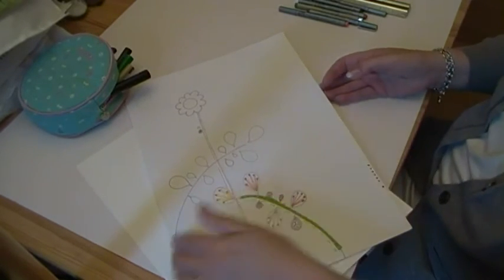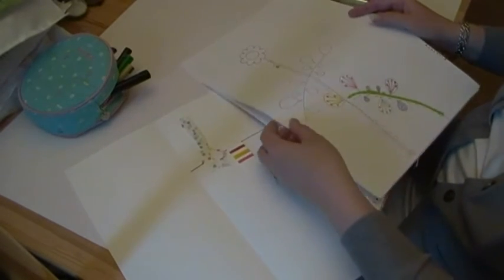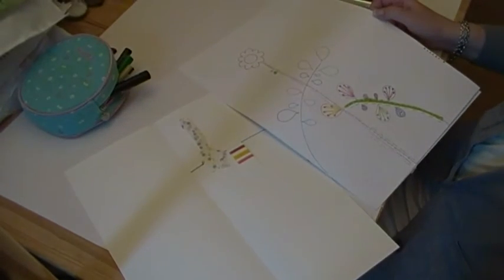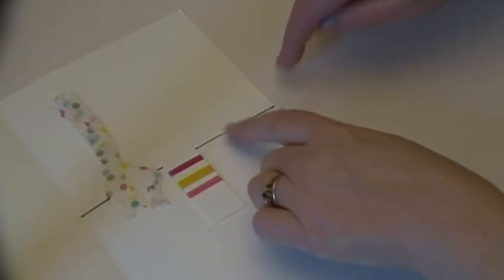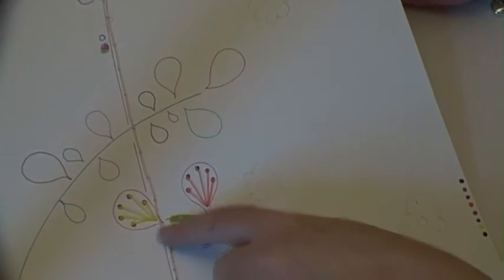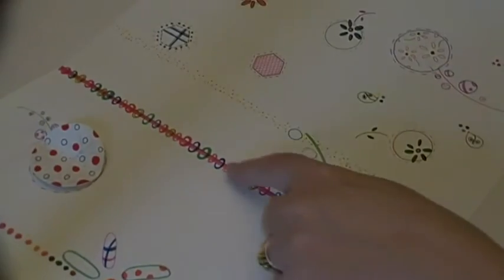So this one here is probably going to be similar in some ways to this one and this one, okay? That's why I got those out. So I'm going to pull in again, because what I want to do, and you can laugh at me if you want, I don't mind, I'm old enough, I can take it. I'm just going to put some rings around this. On this one, it's stitched down with loops. On this one, it's drawn with loops. So that's what's going to happen on here.